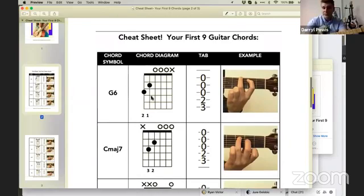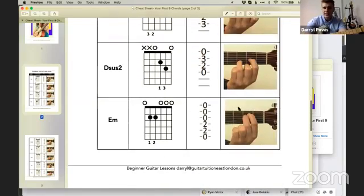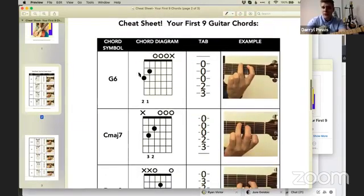That's what we just did. We did this G one and we did this one here and we did this one here. But I appreciate you might not have a clue what this looks like, how to read this right now. So I'm gonna walk you through what this means.